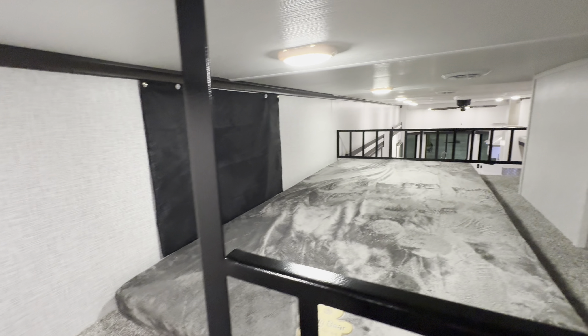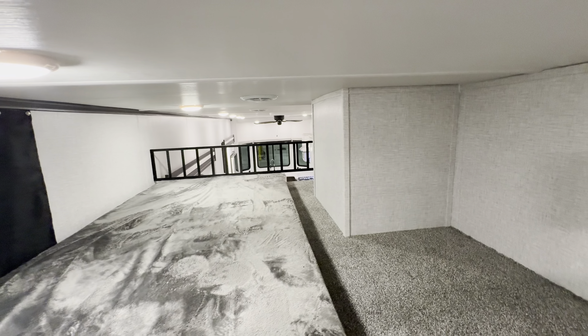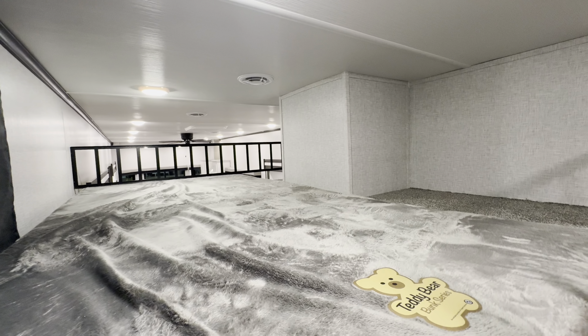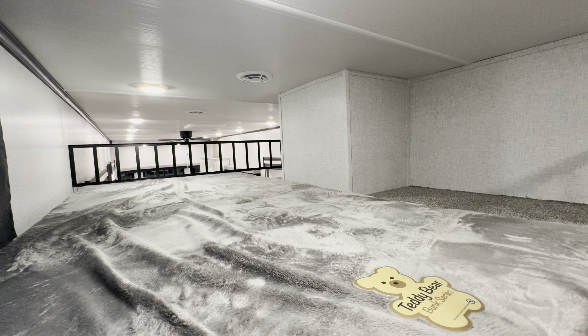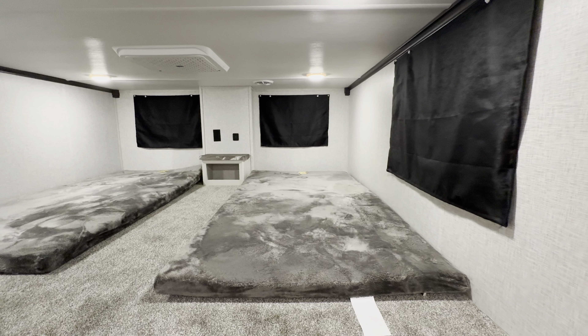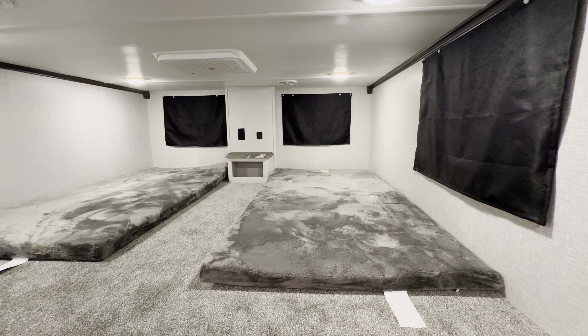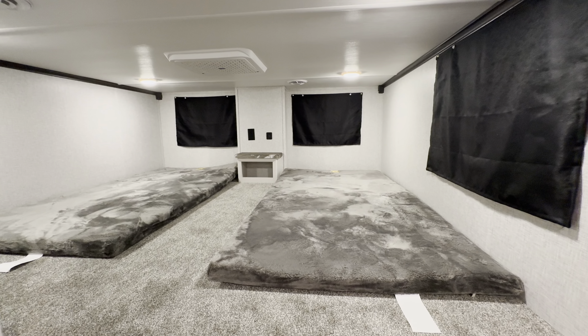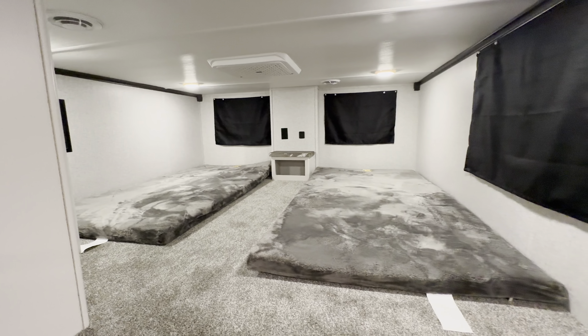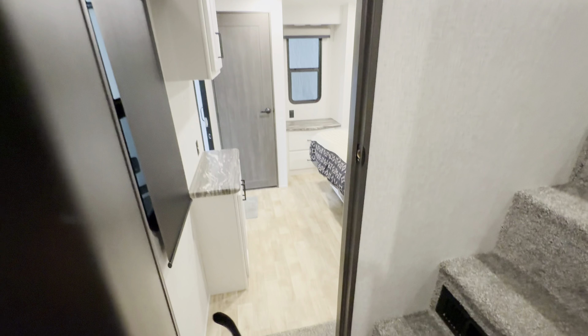You have stairs leading up into the two different lofts. The left loft gets a little cramped — not for me, but for kids it's great. I have four kids and I could see the three younger ones — twelve, nine, and two — up there no problem. Over on the right side you get plenty more head height, a couple outlets and USB ports, and I have just enough room to sit up. You've got windows all around and a little area to the left for extra storage or maybe a TV.